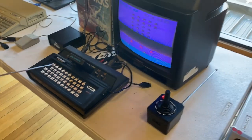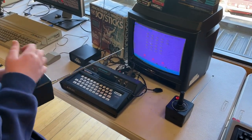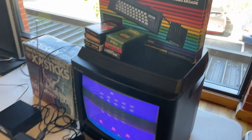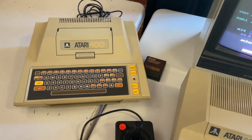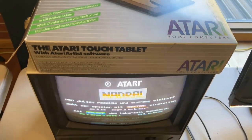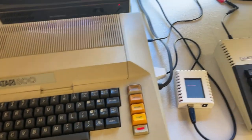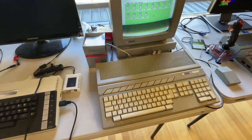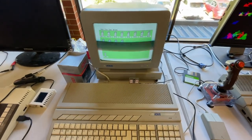Next up we have the CompuMate. Released in 1983, this was a peripheral add-on for the Atari 2600/VCS, turning the console into a computer that could run BASIC. It had a lot of limitations, but it's great to see one in person including the box. I then came across the Atari 400, 800, 800XL and ST — computing history right here. The 400 and 800 were launched on the back of the 2600/VCS to compete directly with the Apple II and TRS-80, and were significant milestones in home computing in the late 70s and early 80s. This later model 4160ST was released in 1988 and had some pretty impressive GUI software.